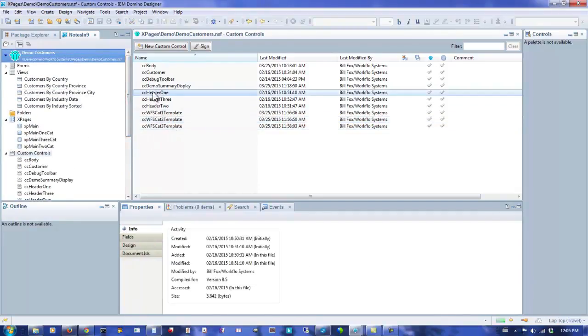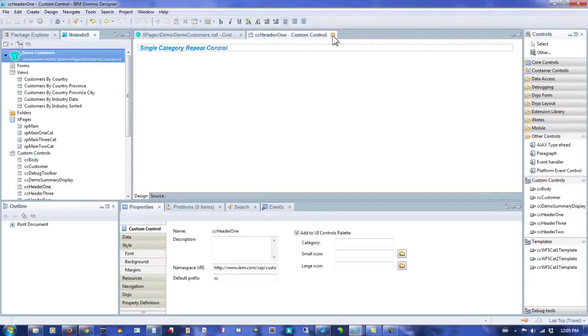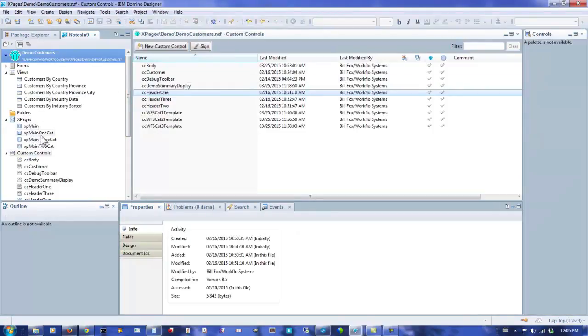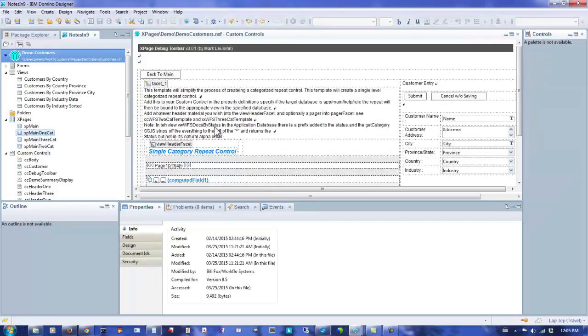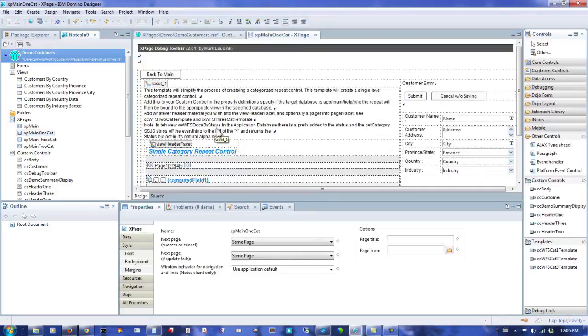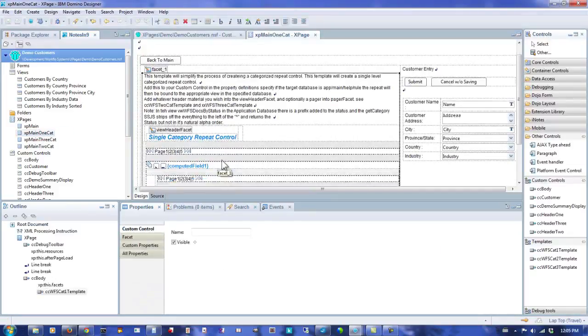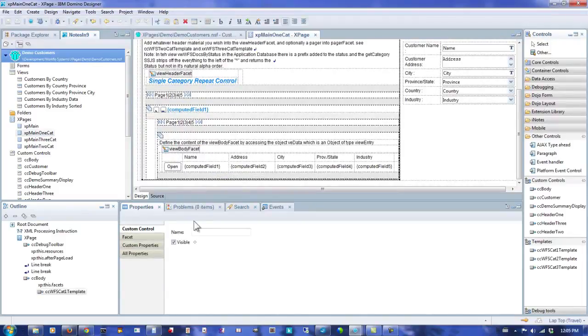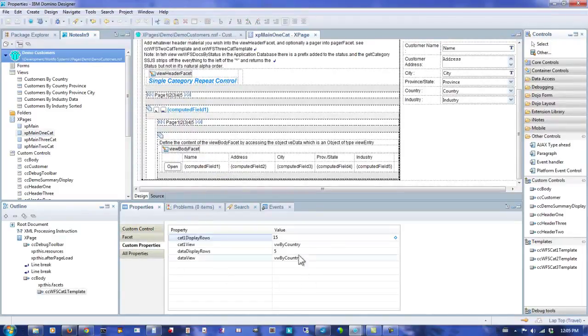I want to take the main category 1 view again, and I'm just going to change its name to by industry, and make this by industry.